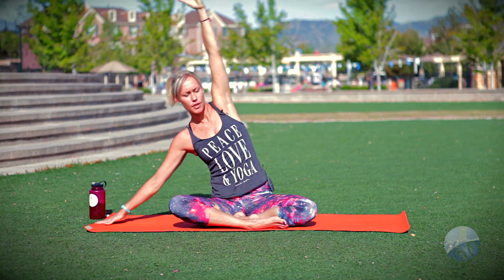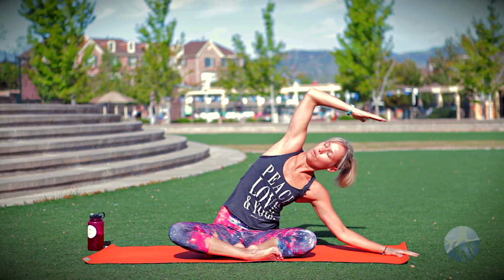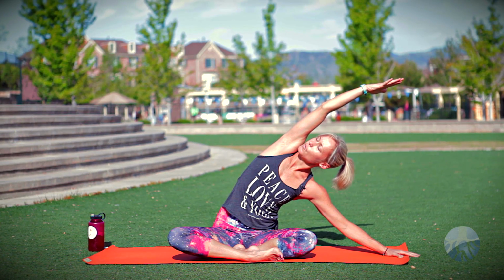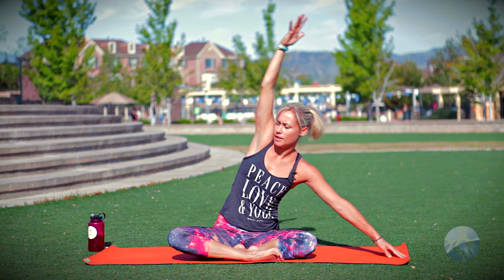Inhale back through center and exhale in the opposite direction. Reaching the right fingertips up and across, rolling the right shoulder in line with the right hip, both sitting bones grounded on the floor. And then inhale back through center and let's just flow.